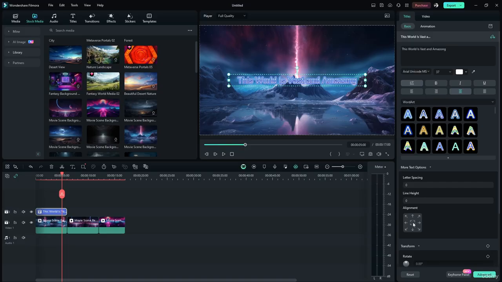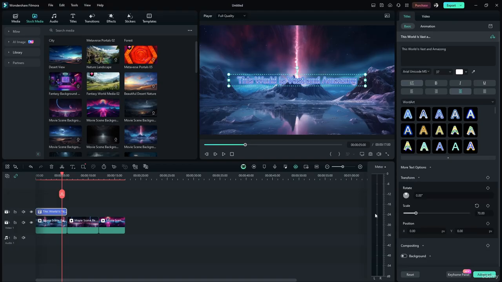You have more text options over here, where you can align this text towards the artboard or towards your video format. You have the transformation over here where you can rotate it, and the keyframe here works the same as the video filter or video effects filter keyframes, which I've showed you before. You have compositing as well.